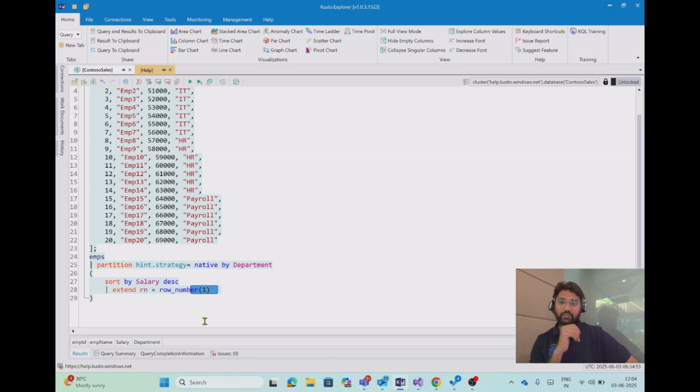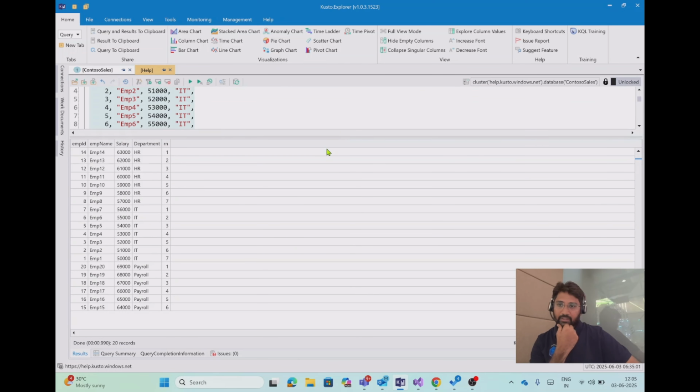Obviously my row number should start with 1. When I execute this whole query, I should see the row numbers applied here. You see all the HR employees, row number 1 to 7. All the IT employees, again row number 1 to 7. And if you observe, row number 1 for each department is applied to the highest salary.